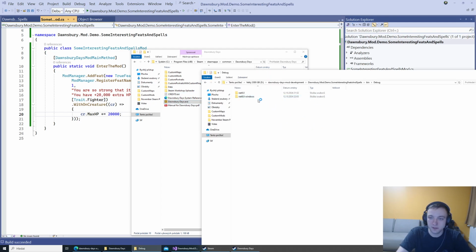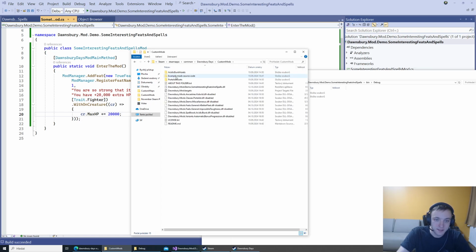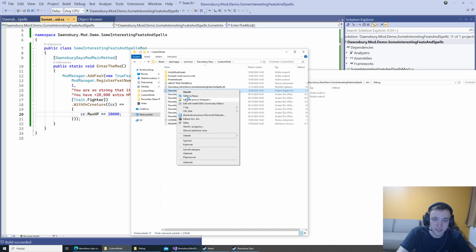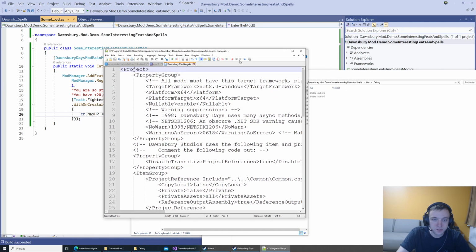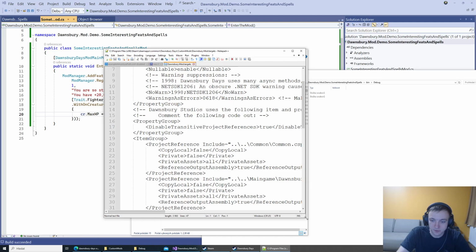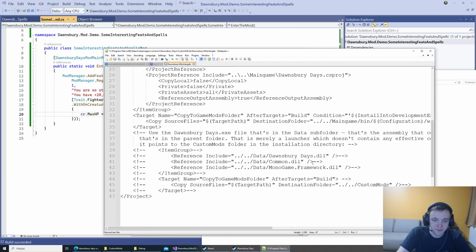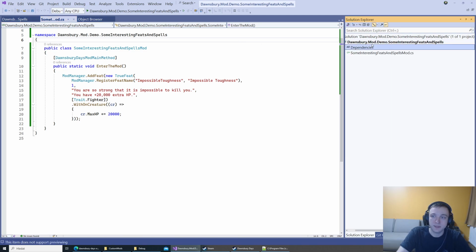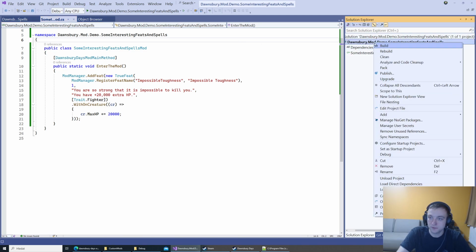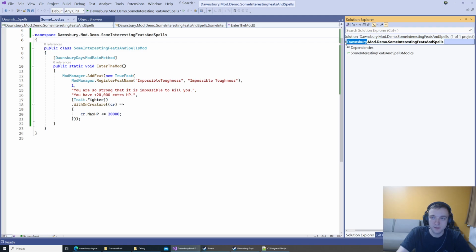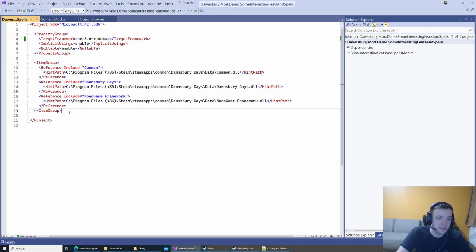we'll set up a little automation here, which will make stuff easier for us. You'll notice that there's a Dawnsbury mod targets file here, which contains some useful stuff that we could use, and specifically the one I'm interested in is this copy to game's mod folder, which I will place into the project file here.